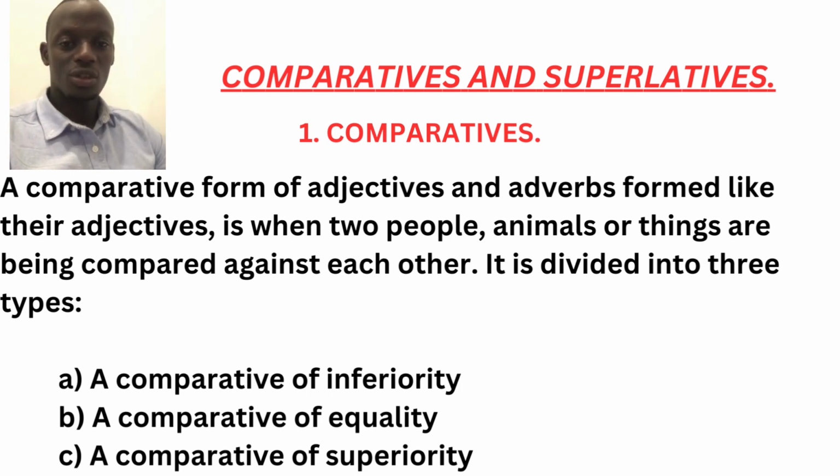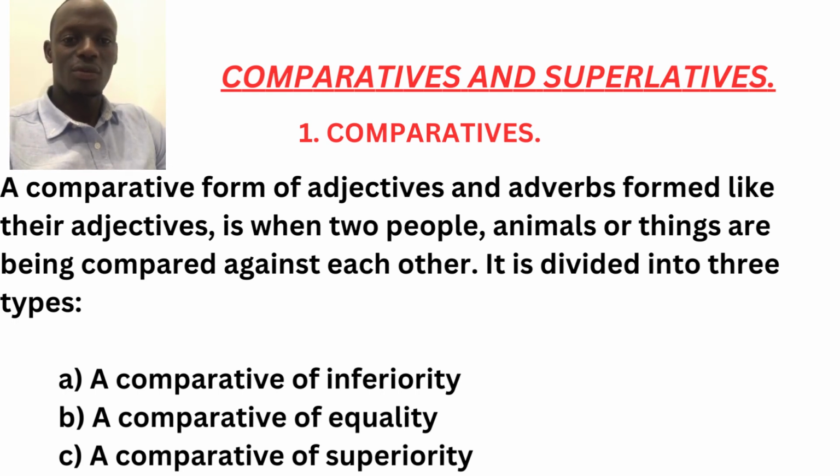Specifically, we talk about adjectives, because for adverbs, only some adverbs that are formed the same way as their adjectives accept this form. So today, let's get started and see all kinds of comparatives we have in English, and superlatives. Please listen carefully, and as you are used to, at the end of this lesson there will be a quiz to check our understanding. Okay, let's start with comparatives.